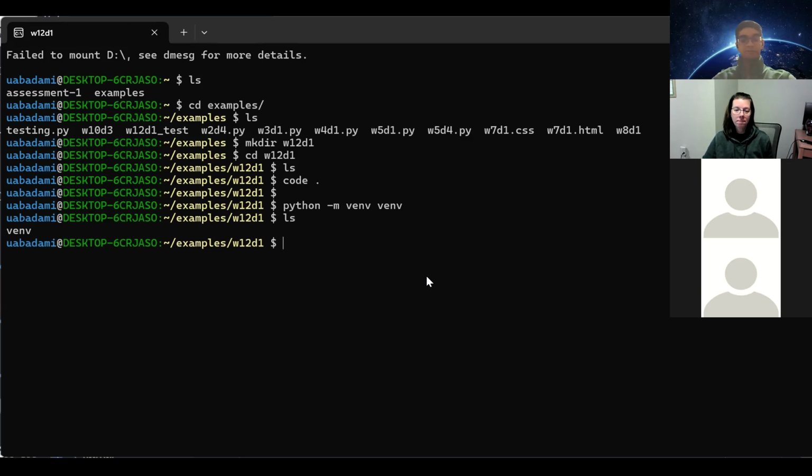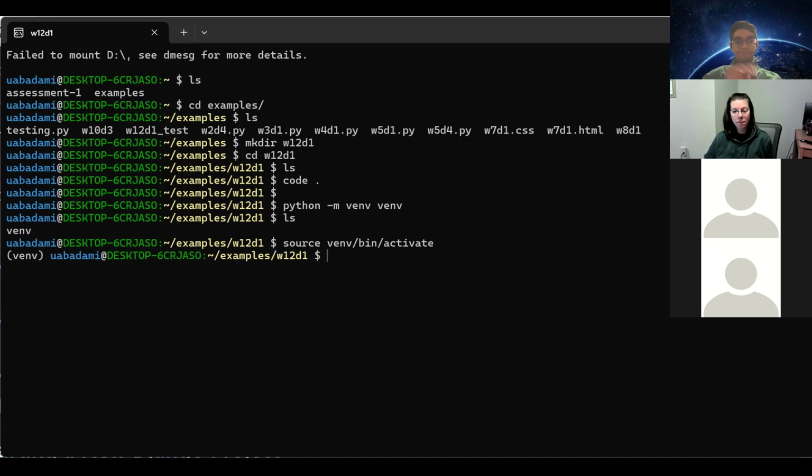Okay, so back over to the virtual environment. We've confirmed that we've created our virtual environment successfully because it shows up in our file structure. When I go into VS Code and check the folder structure, it has a bin folder and an activate file. So now we need to actually activate our virtual environment. The way we activate it is we say source, then the name of the virtual environment, which is the name of the folder, venv, slash bin, which is that folder that I was checking for, and activate.